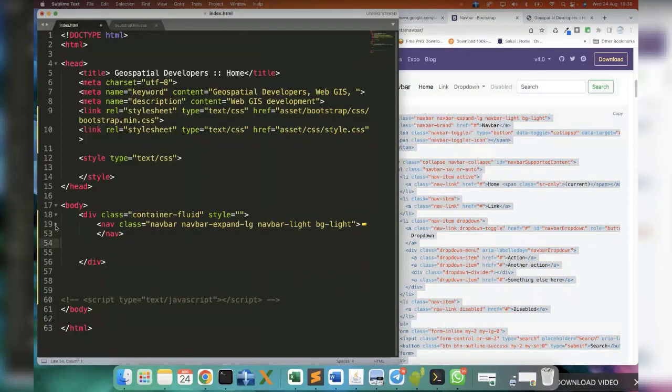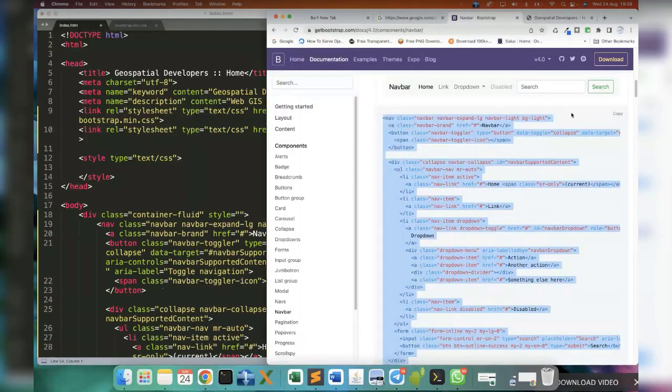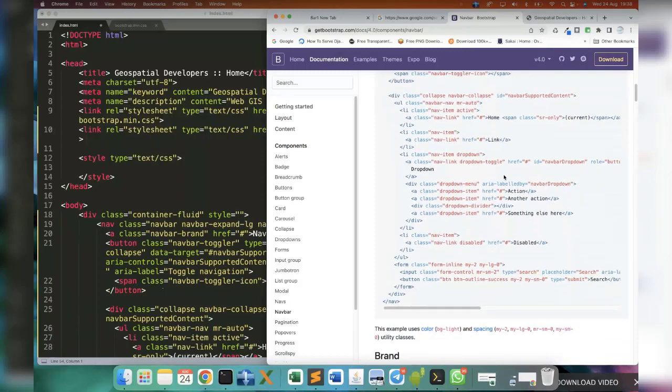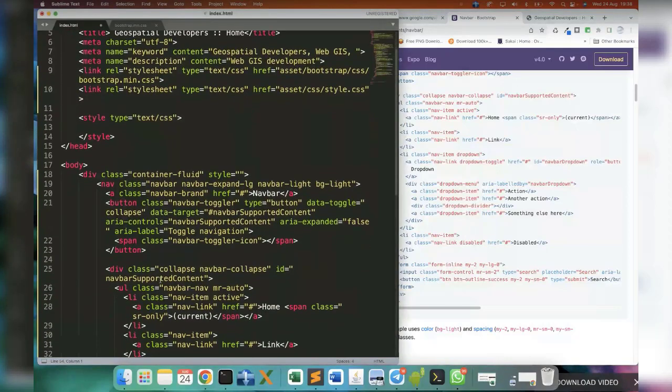So we've copied the navbar. For many of us, we are not going to be full-time web developers, so we don't need to spend time writing several lines of code to get some of the things that we want to do. That is why we have Bootstrap. We can just easily copy. There are a lot of these components, from tooltips to forms to cards to whatever. There are a lot of them that we can just copy. We need to just understand them, copy them, and then paste.